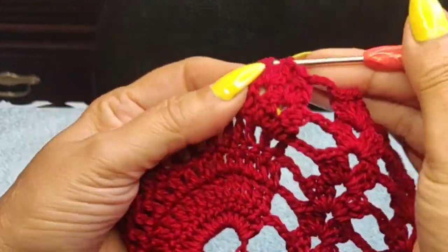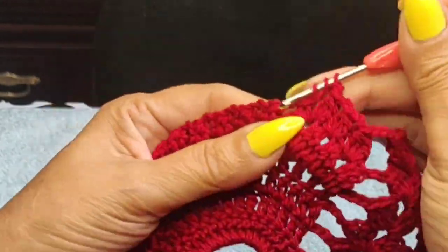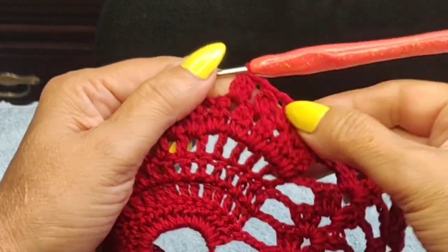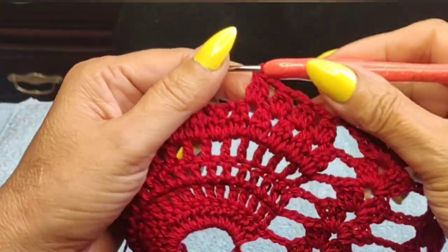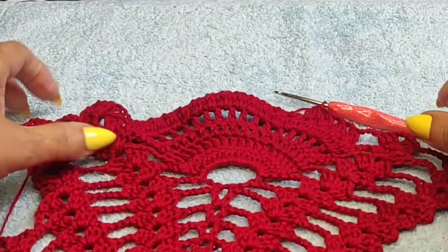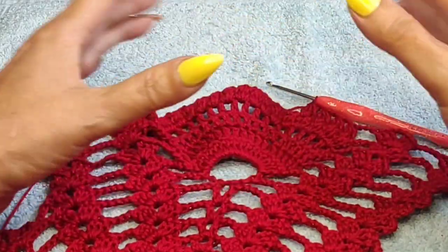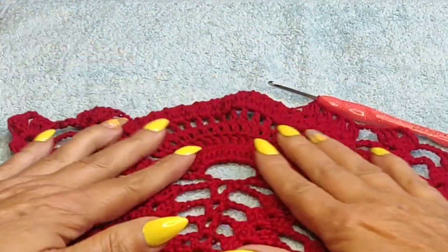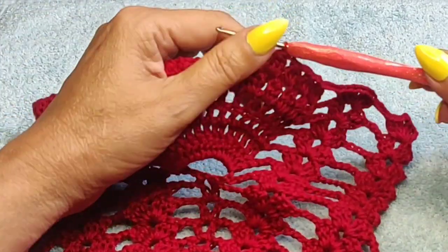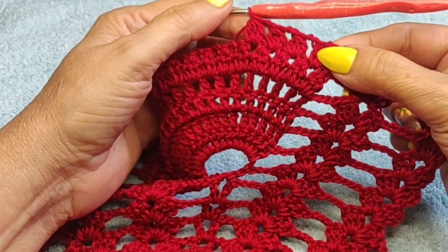So very simple, very gorgeous pattern, but very simple to do. Anybody can create this. It's not complicated at all. It will take a little bit of work because there's a lot of incomplete double crochets, but it's worth the work on it. Like I said, it's going to start to wave up a bit. There's a lot of stitch, but once we close in, it's going to pull together and it will all come together. Okay, so I'll meet you when I am done all my rows, until I finish having one group left.